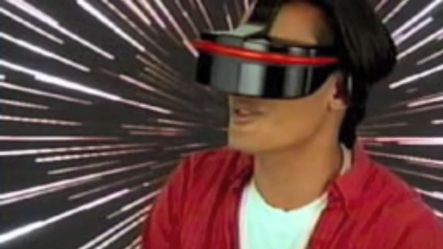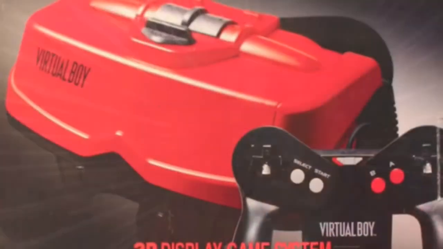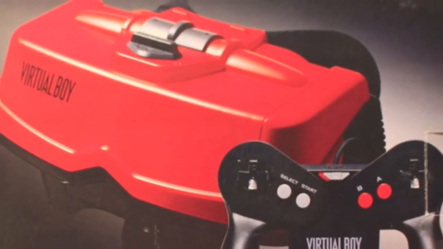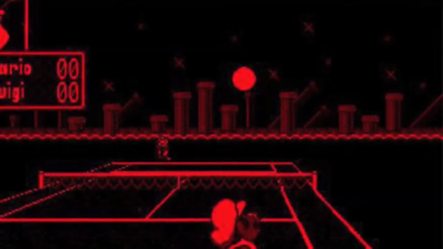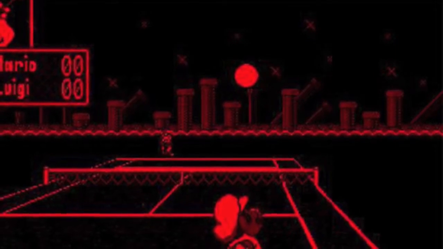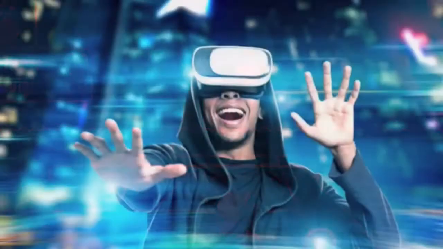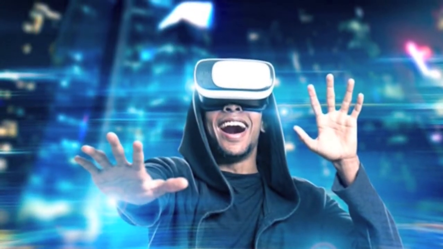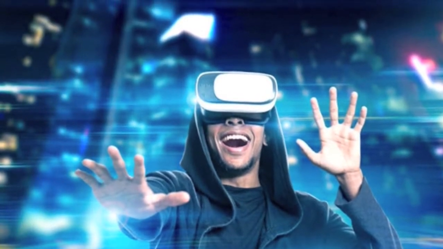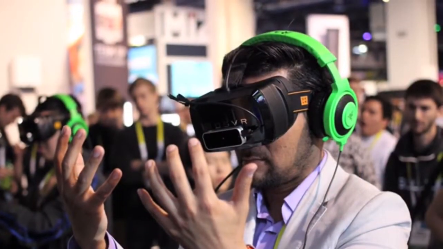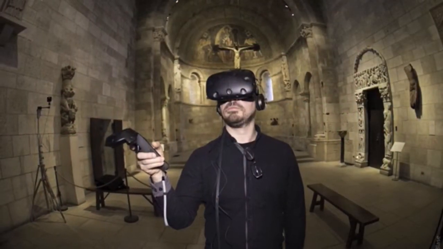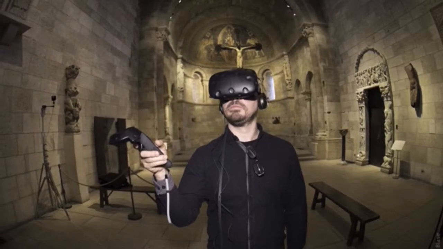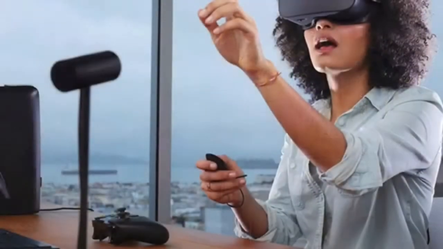Nintendo had the same idea in about 1995 when it came out with the Nintendo Virtual Boy, but it had similar difficulty when it released due to the lack of color graphics and software support for the console. Fast forward to the 21st century, and virtual reality has seen a resurgence with the rapid advancement of technology. The video game industry has been on the forefront to bring virtual reality to the public, with such devices as Oculus Rift, PlayStation VR, and many others.